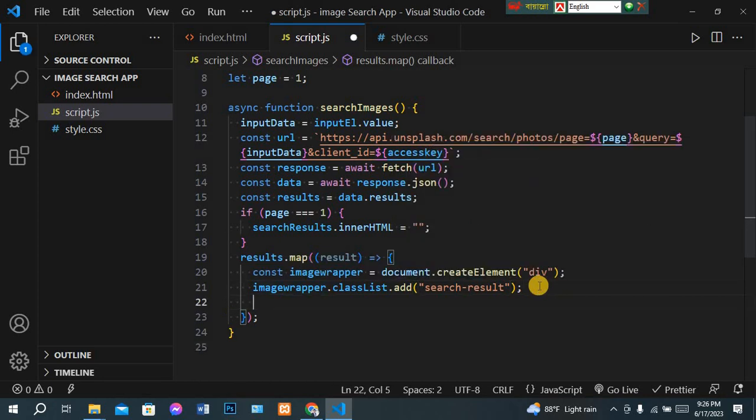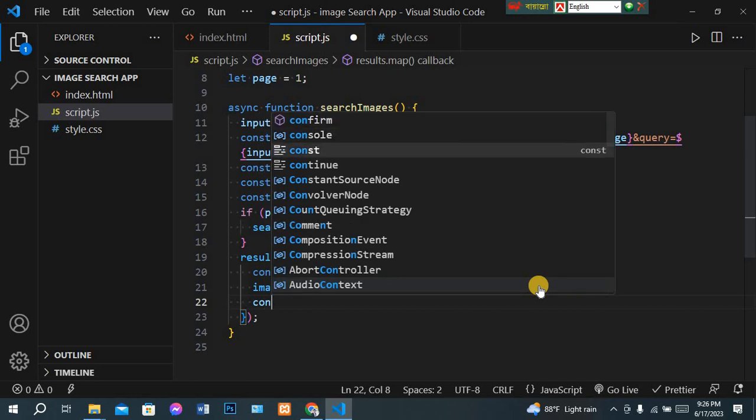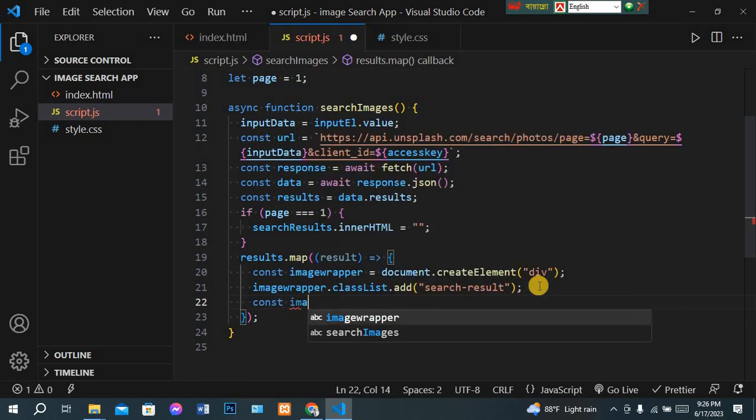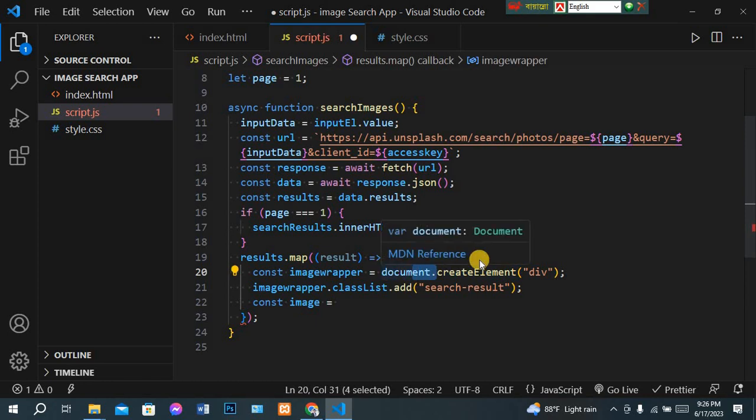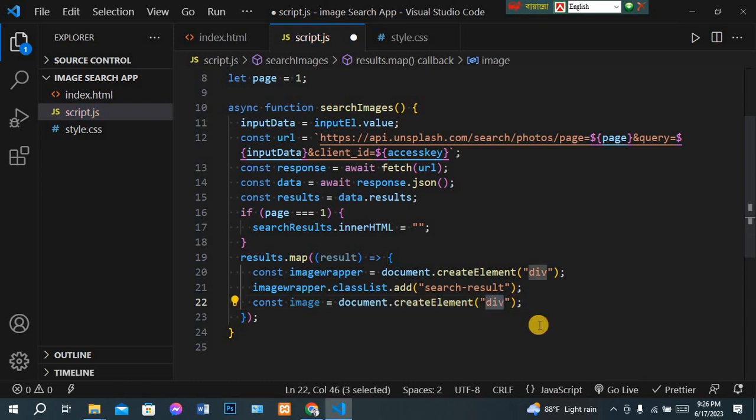Then we have to take another constant for image, constant image is equal to document dot create element, we are just copying this and pasting here, and here we can write img.